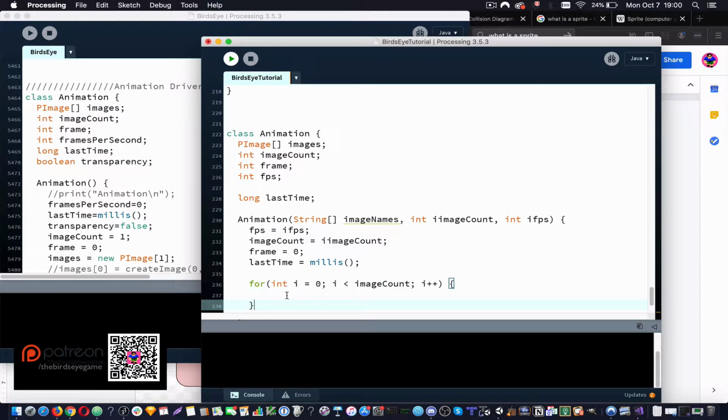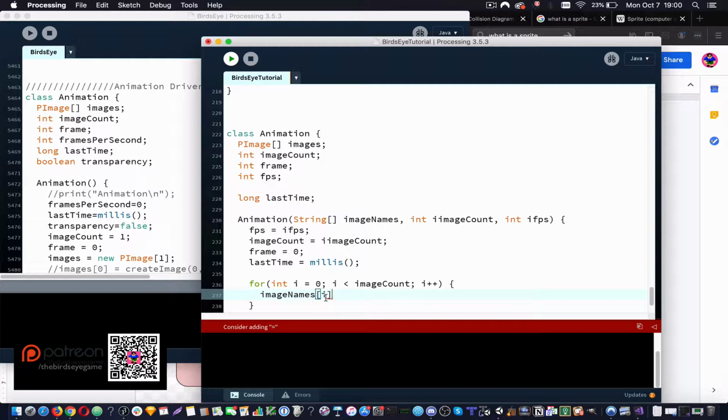So we're basically going to loop through all of these image names. This is going to expect this array of strings to have this number of items inside the list.